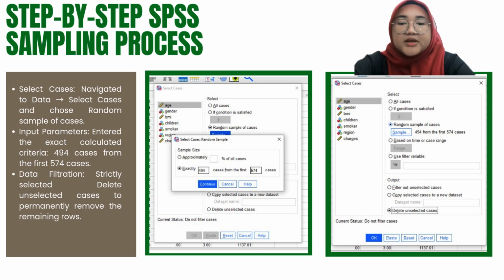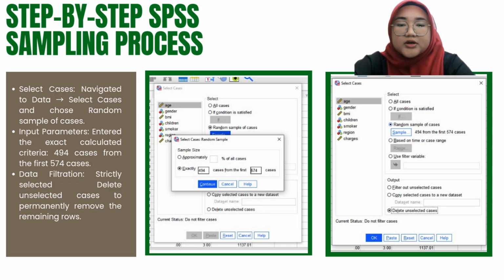We did this by navigating to the top menu bar, clicking on Data and then selecting Select Cases at the bottom of the drop-down. This action immediately opened up our primary dialog box. Within this window, under the Select region, we tick the option for Random sample of cases.